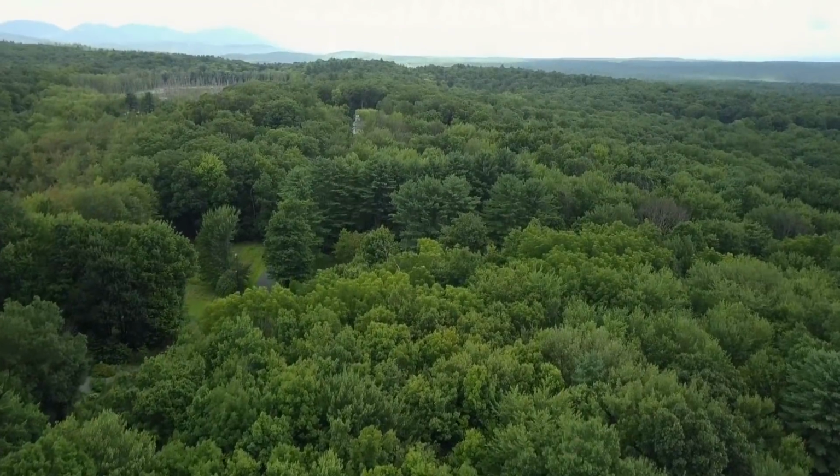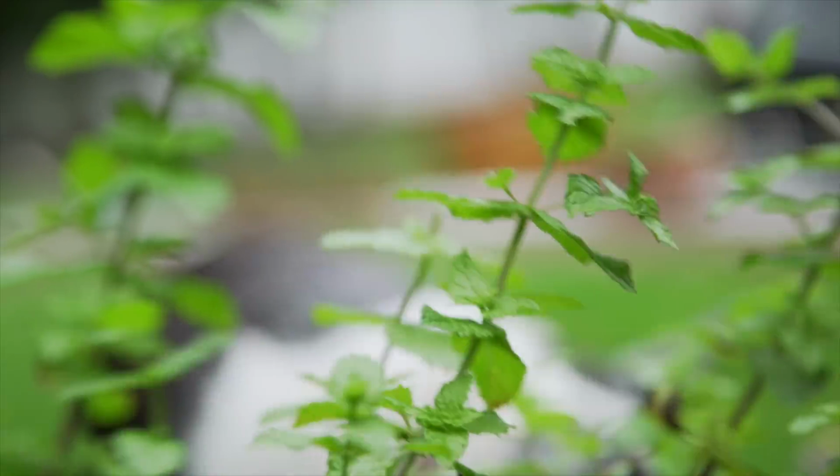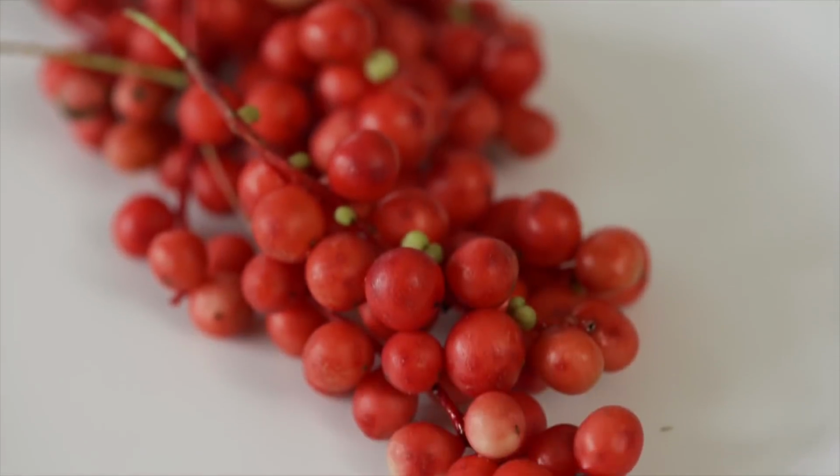I'm back home now feeling super inspired, so I went into my garden and I got some mint and some chives. I also stopped at the market on the way home and got some oysters because the brain was working, the tummy was saying, brain, I want oysters with fresh toppings. So I'm gonna do a little twist on the traditional mignonette that goes on top of oysters with these beautiful ingredients. I'm gonna start off with this, the Schisandra berry.